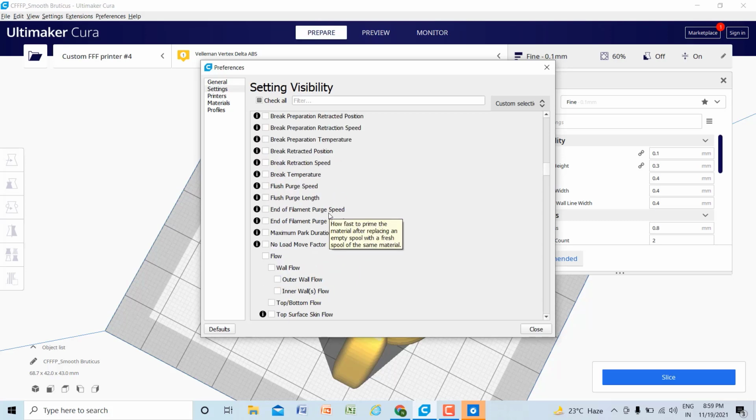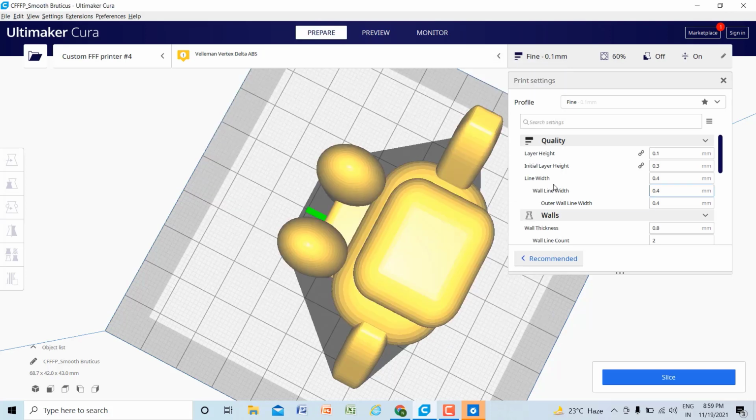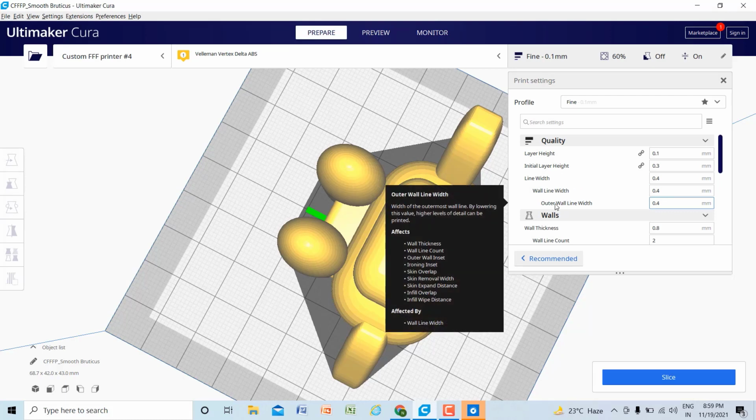For you, all the parameters are not equally important, so I will put only those parameters that are very important and that will affect your print quality. I will also tell you the optimum parameter you should select for each. So here I have selected initial layer height, line width, wall line width, outer wall line width, and all are here. You just need to go there. Here you can see the description of the importance of each.